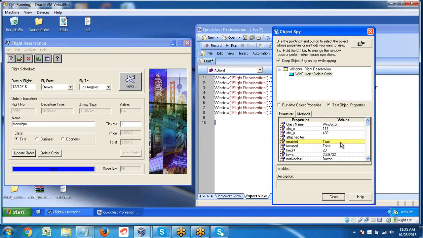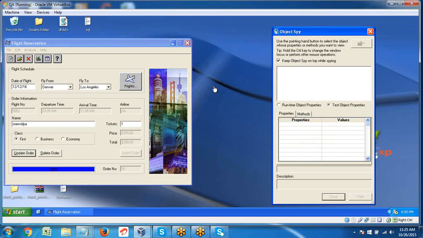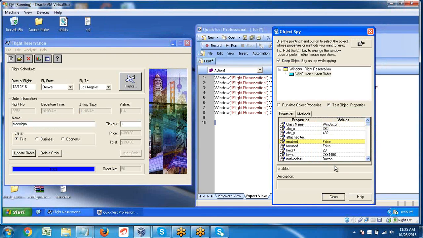Enabled value is true for delete order. Means it is activated. See, insert order enabled value is what? False. Meaning of this is that the insert order button is not enabled. We cannot perform any action.